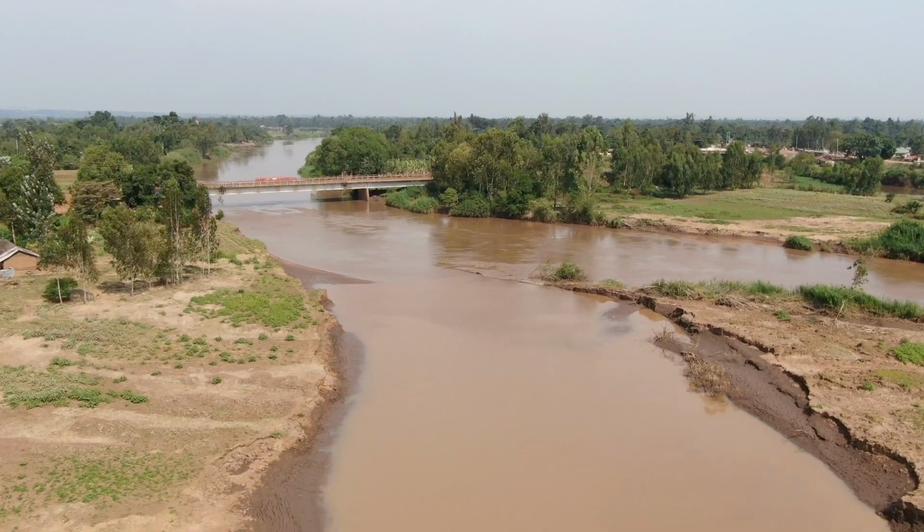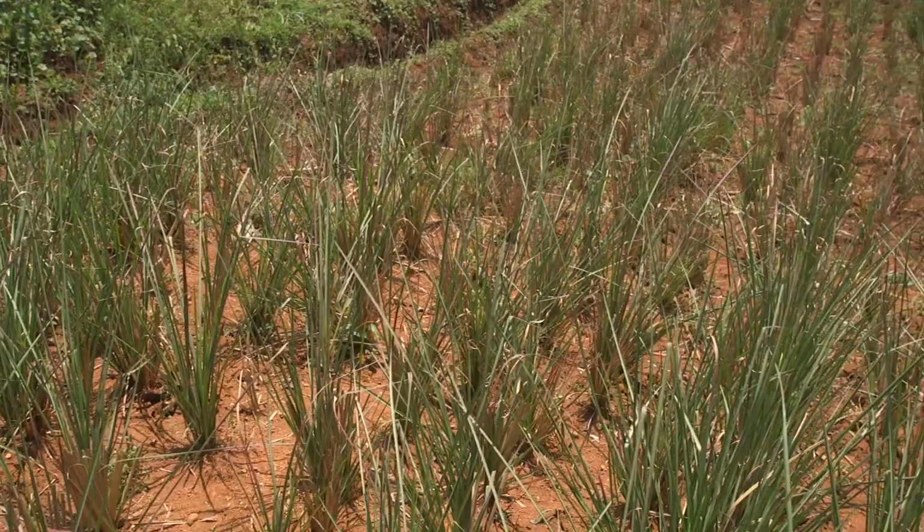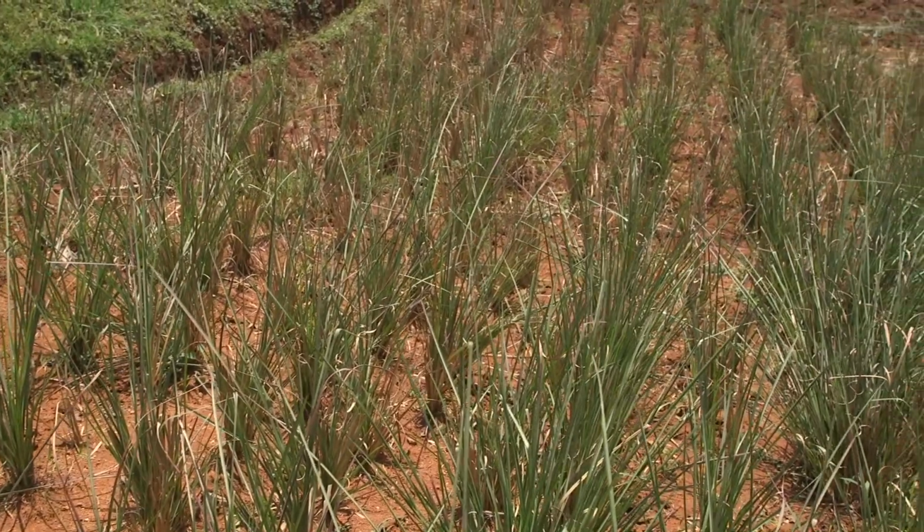Some of the impacts which we have seen: one, the degraded areas or catchment areas have been rehabilitated. We have also seen from our graphical representation that we have been monitoring silt sediment load over time, and we have seen that there is a reduction in terms of sediments getting into the River Nzoia. The other impact is that communities through RUAs are sensitized. They are now aware of some of these activities impacting on their areas, like planting of vetiver as a cross-bearing barrier has led to less soil erosion to the river.